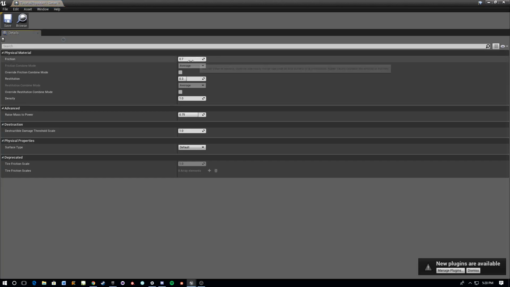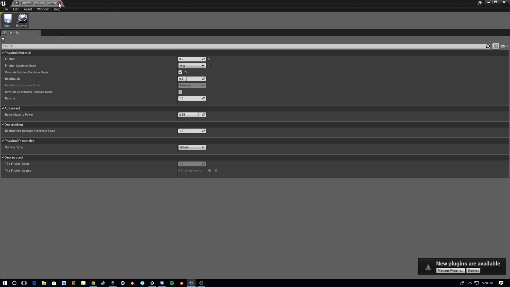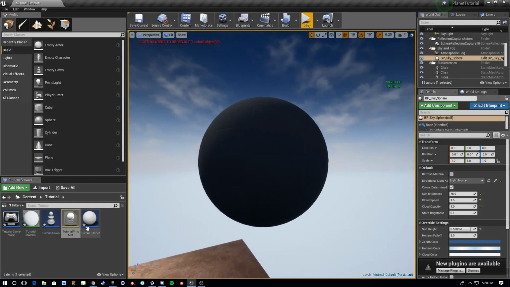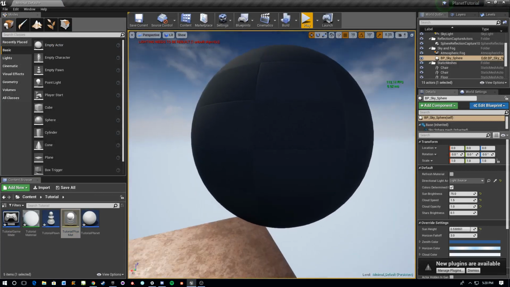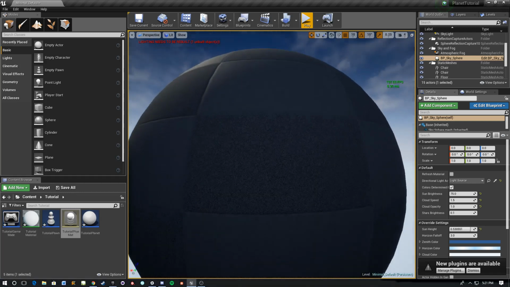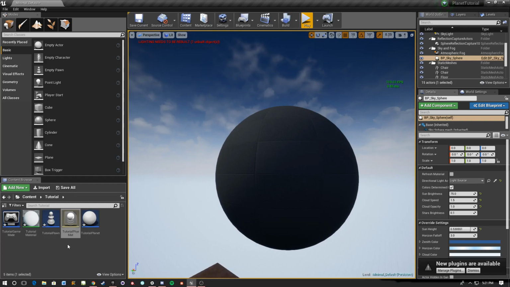And what we want basically is we want it to have a lot less friction, like 0.2, and we want it to use the minimum method. If you haven't seen this before, I have a tutorial on physics materials. Go check that out on the channel. But basically what that's doing is it's saying, give this material low friction, and when you calculate the physics, use the lower of the two. So we'll use this number. That way when you collide with the surface, you actually slide along it rather than getting stuck. Okay, that's all out of the way.